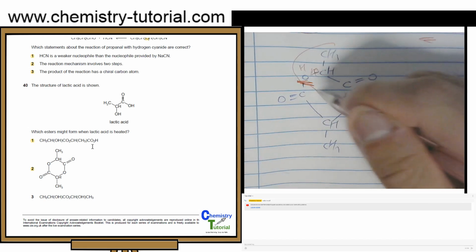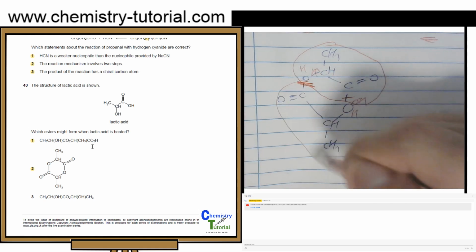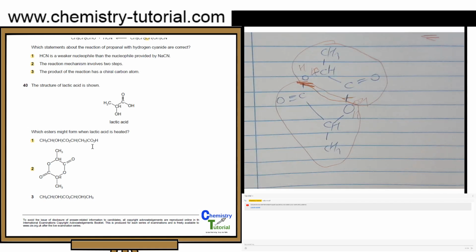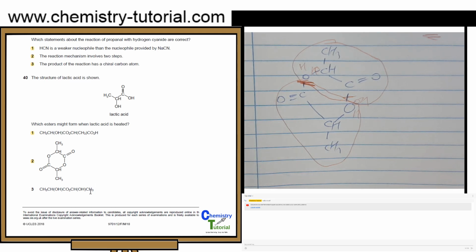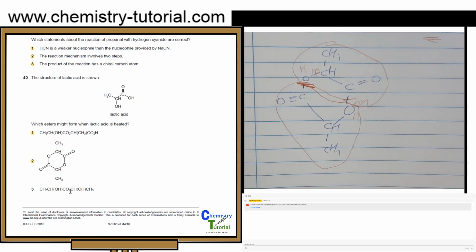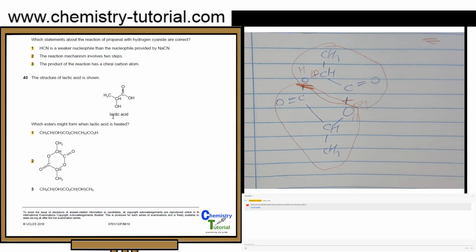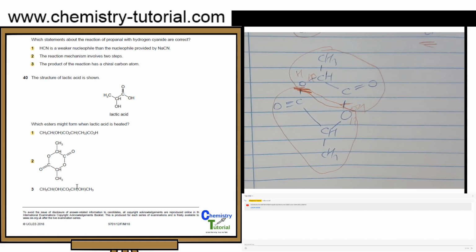So do you notice this whole chunk itself is actually a lactic acid. Over here is another lactic acid. So this is how we can get this molecule for option 2. For this one, it's not possible. It's not possible because you see you have a CH3, CHOH, CH3, CHOH, then it's CO. Yes, that means this H is gone, right? But it's gone to who? It's gone to another carbon atom. This is not possible, right? Because for esterification to occur, you must have a hydroxyl group and a carboxylic acid.